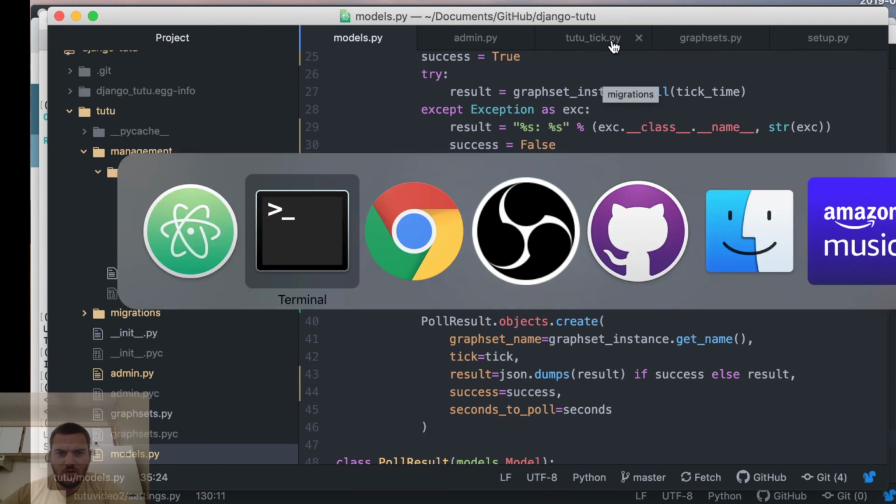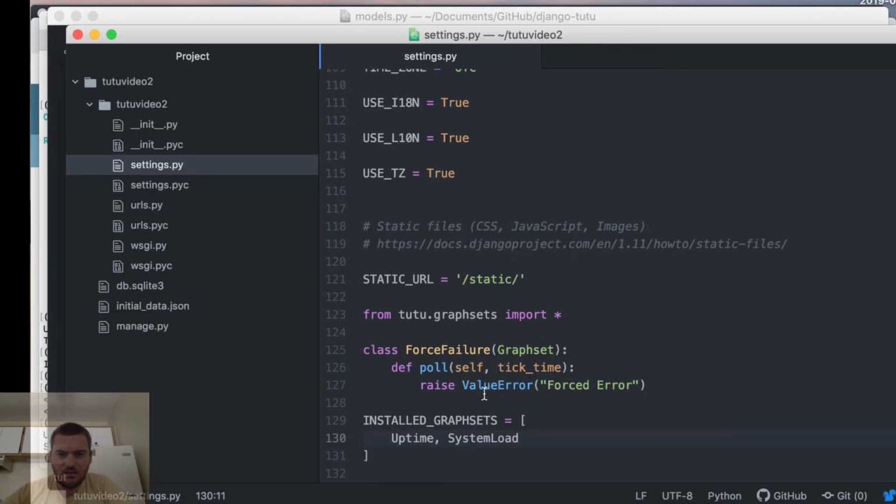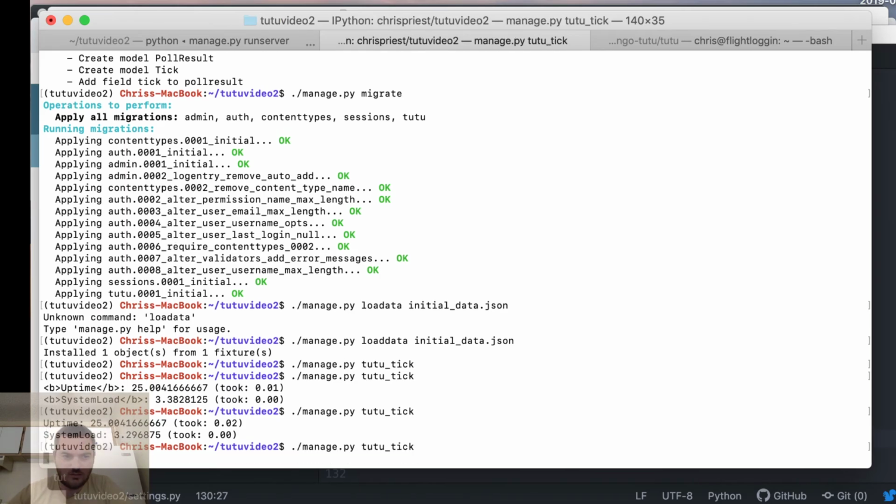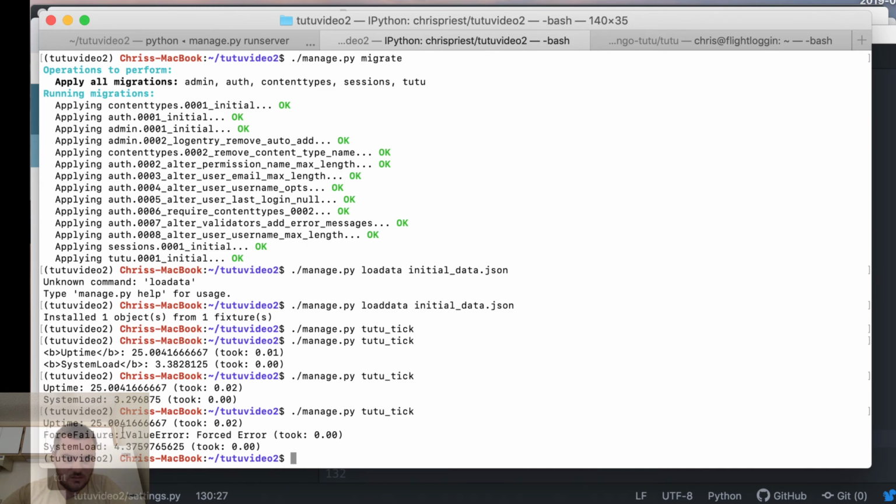And we'll just add back in this failure just to see if that works. Yeah, but I want to make that failure more obvious.